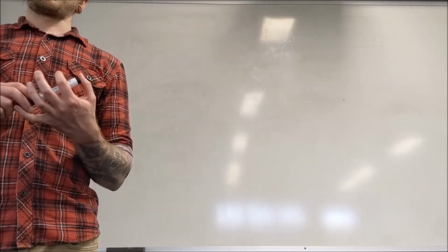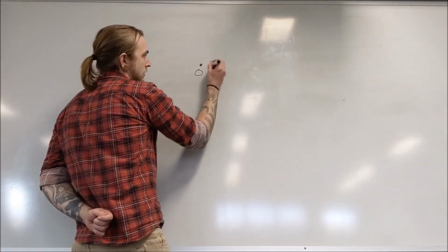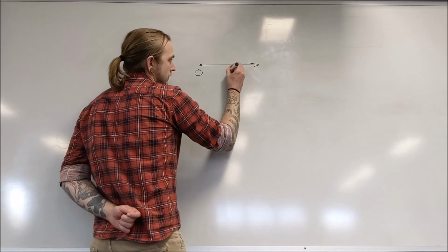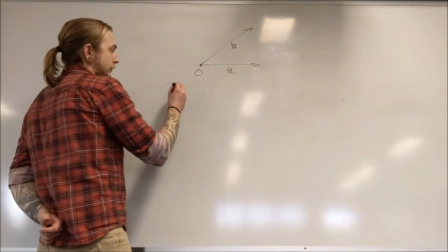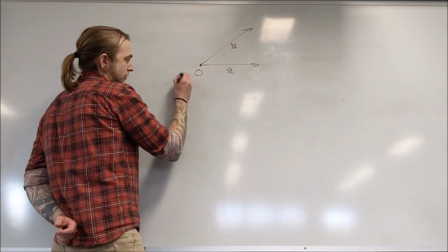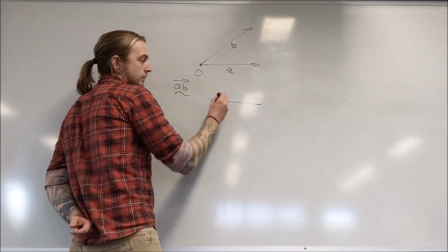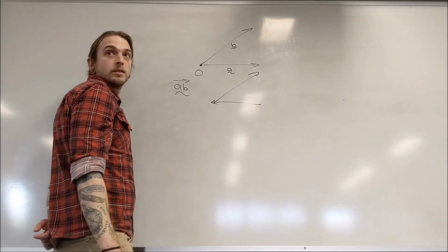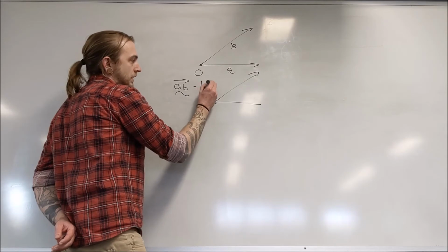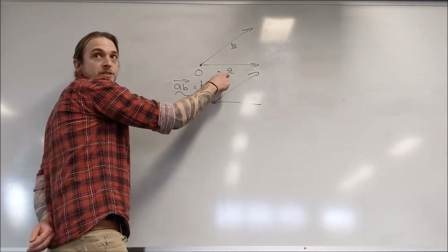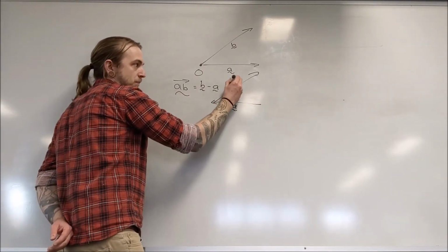Is that just like the conjugate? Not quite the conjugate. When we had the origin, and you've got vector A and you've got vector B, if you wanted vector A to B, you'd have to flip A so that you got them head to tail. You remember the whole head to tail thing? Yeah. So to do A to B, what you're actually doing is vector B minus vector A, because you've taken the reverse of this, because you've flipped it around. So this is negative A, and this is B.